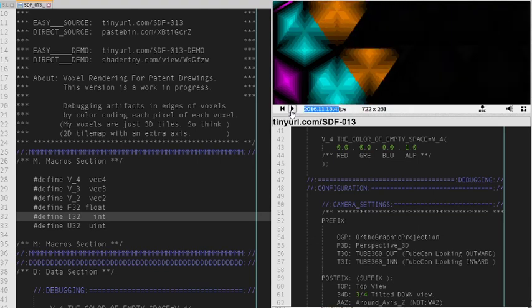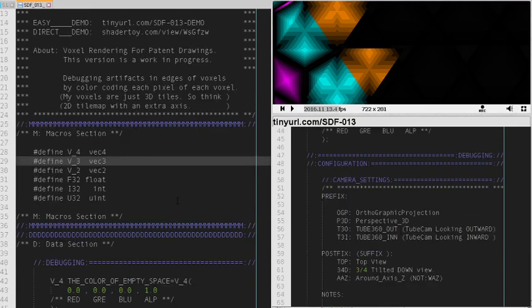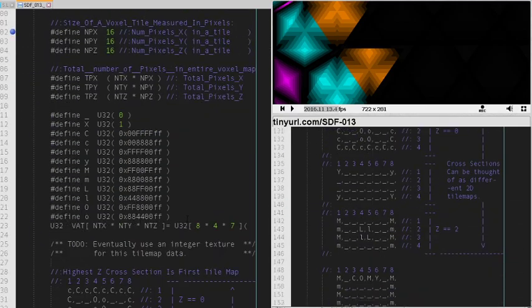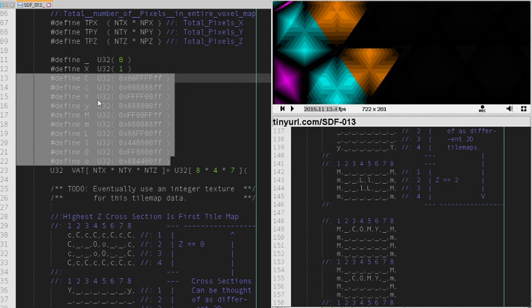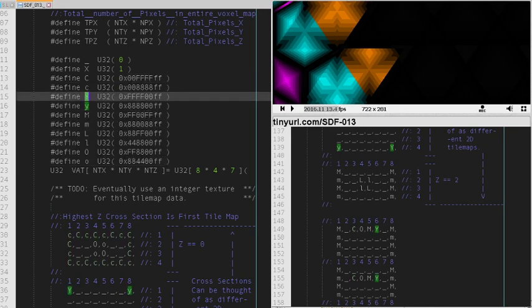But yeah, I just wanted to show you where these colors are coming from in case you're new to this code. Over here, we've given these hex values. So we have C for cyan, Y for yellow, M for magenta, L for lime, and O for orange. Capital, I think of capitals as yelling.